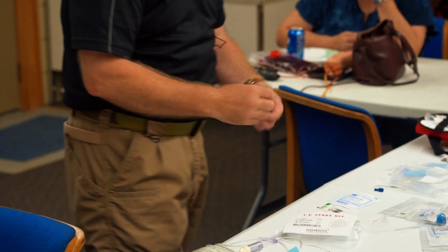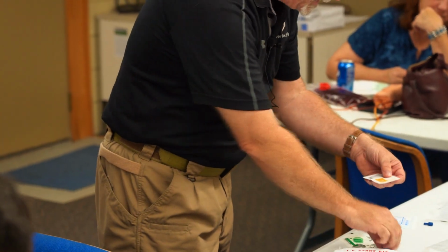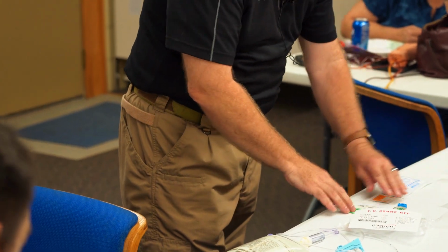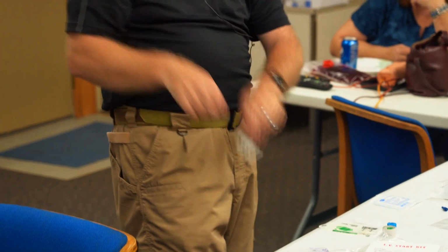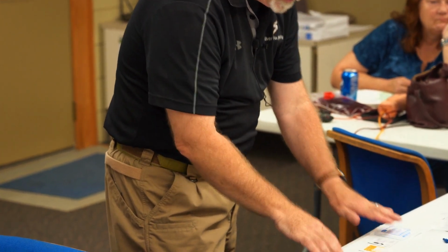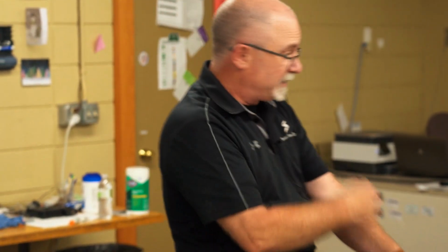So this is your IV start set. A couple of pieces that you're going to find in here are pretty handy. Oh, you guys are doing the iodine. I like that. Do you care, or do you have to? You have iodine and alcohol? I don't use the iodine. Okay. There are varying schools of thought on that, but basically we have stuff to do skin prep.